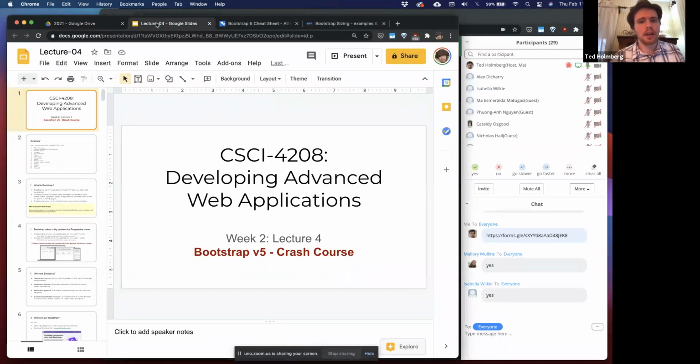So today I want to do our lecture on Bootstrap. As I stated previously, I think in Discord, we're super lucky in the fact that Bootstrap version 5 just recently got launched into beta. So I spent a lot of time refactoring all the slides and looking at the API so that we can learn the newest version of Bootstrap and prepare for the new version to come out. All of the documentation in these slides is going to be as per Bootstrap 5.